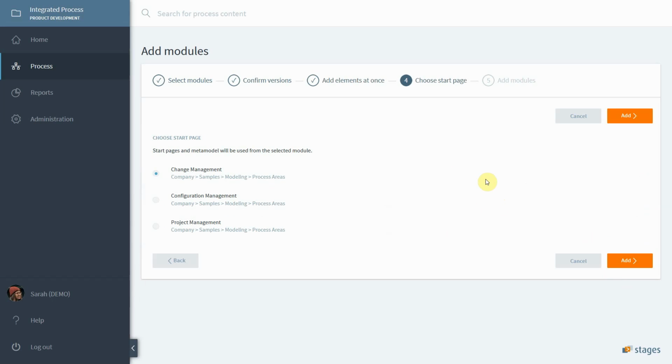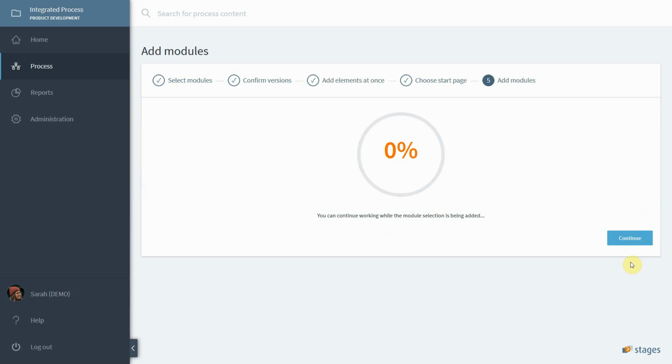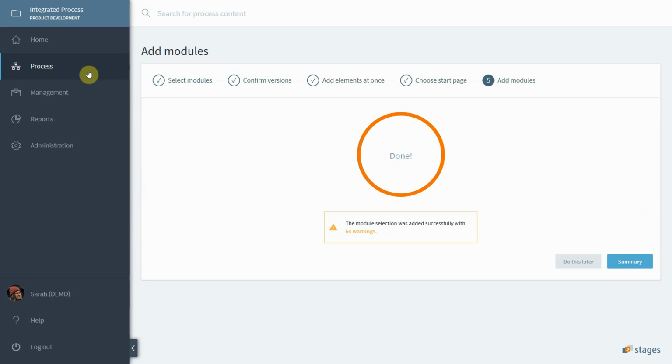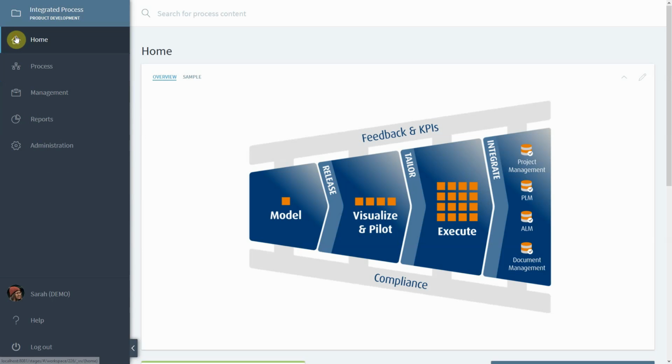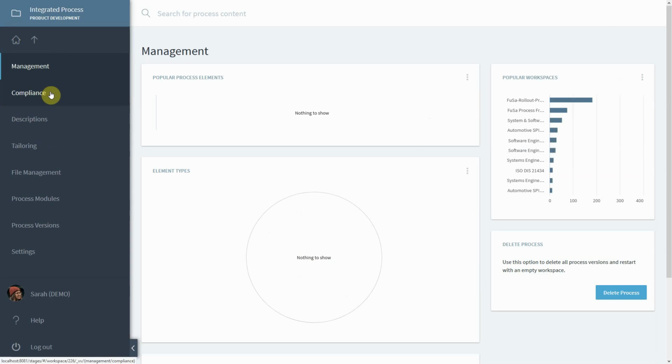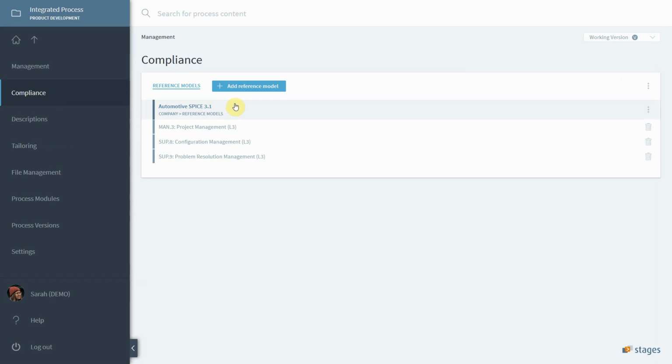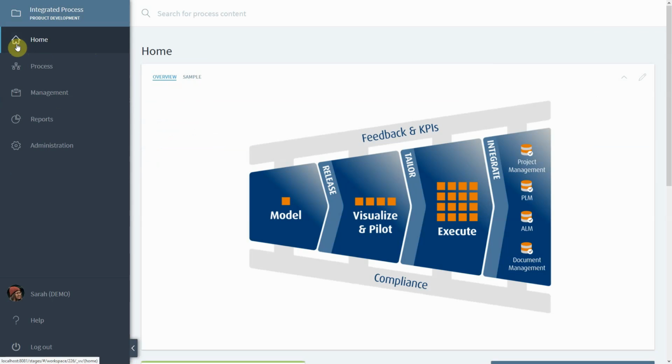Take the valid version of each, and each of these modules has already been mapped, in this example to Automotive SPICE, different scopes. So by adding them into one workspace, we can look at the joint process of all modules and also at the compliance scopes which have been added. So all three scopes are now part of this integrated workspace, and I don't need to repeat any of the mapping because it's already been integrated as well.